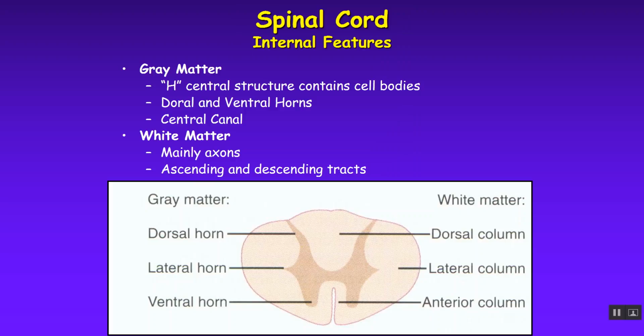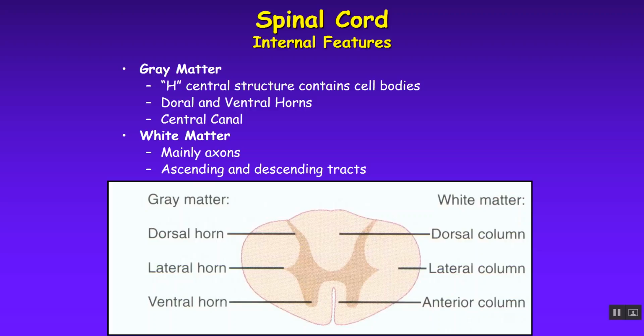Looking at a horizontal section through the spinal cord right now, just quickly. So we just take a brief look at the internal anatomy. We have gray matter and white matter, just like we have gray matter and white matter in our cerebrum and even in our cerebellum, okay? We have gray matter and white matter in our spinal cord.